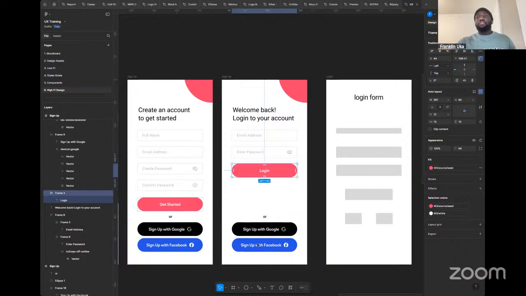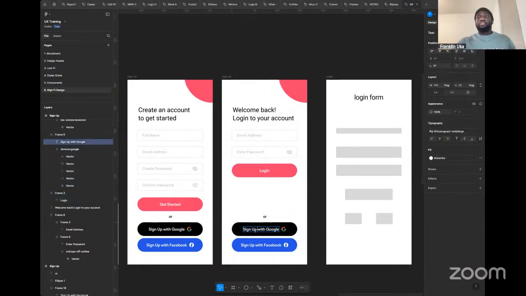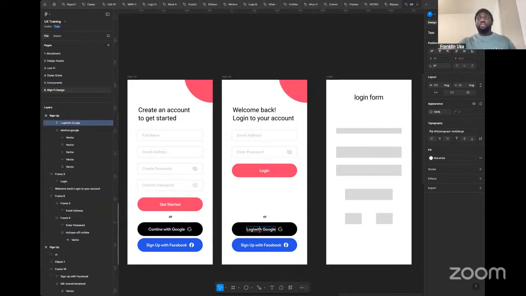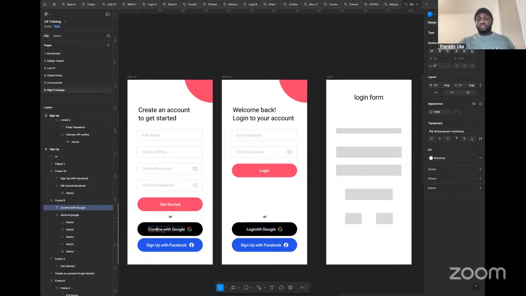And then these other ones can also switch to login with Google. So usually we might want to make it uniform. You can say continue with Google so that you have basically the same button across both.